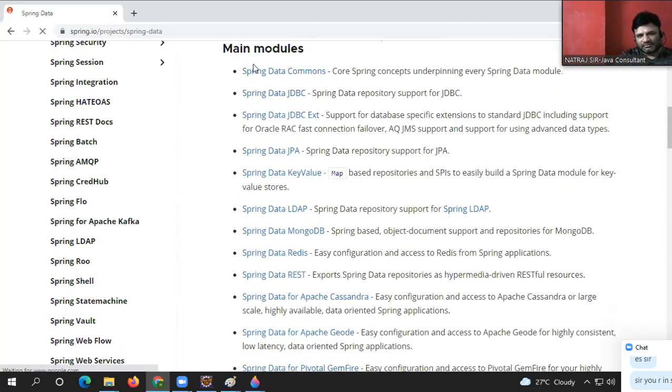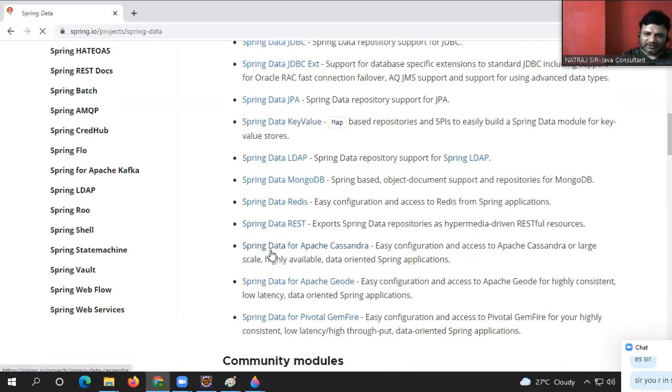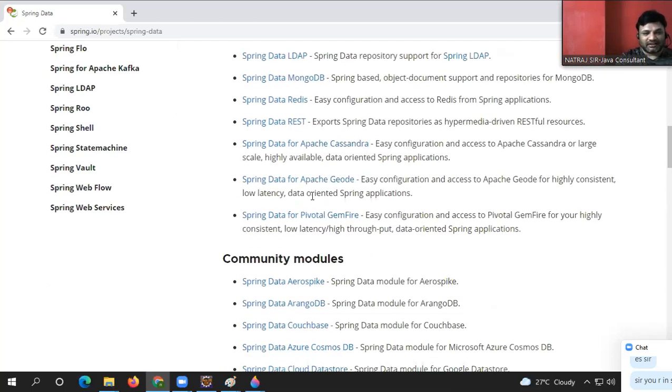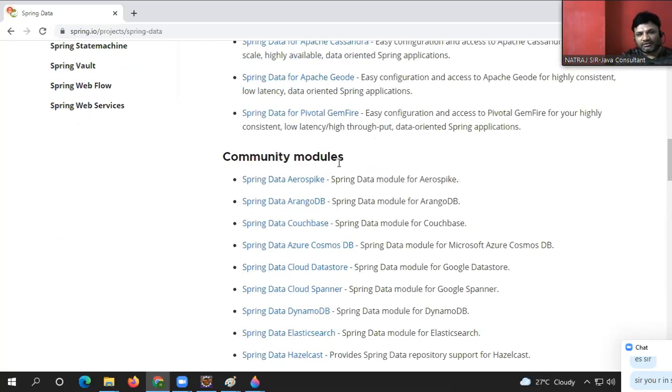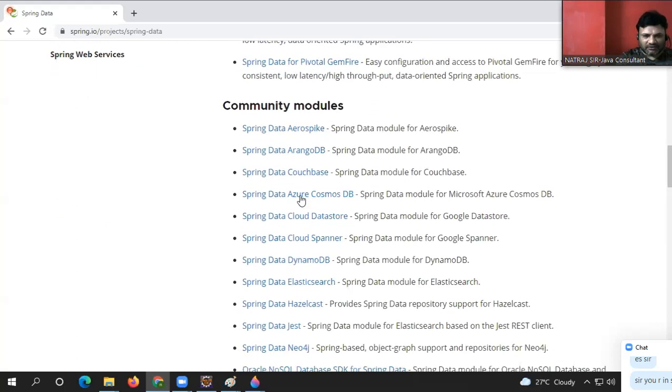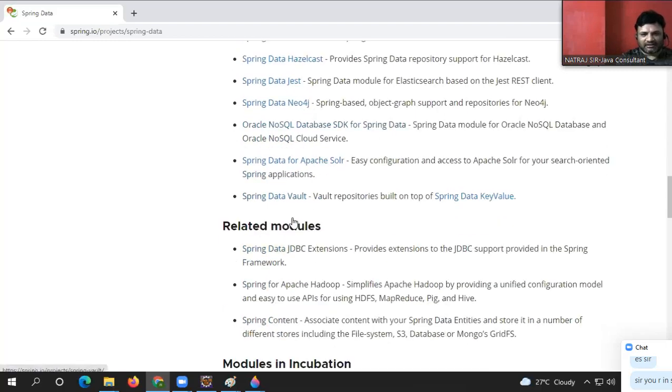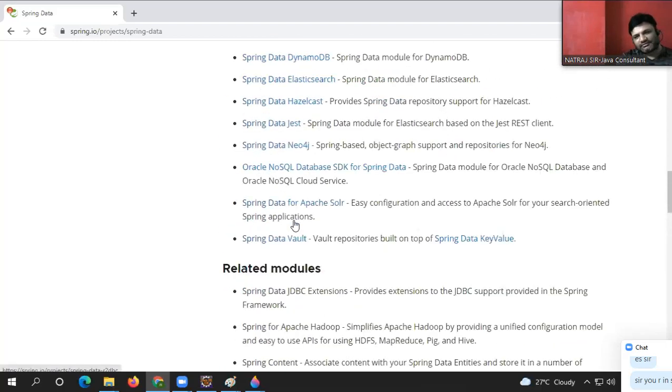Main modules: Spring Data Commons, Spring Data JDBC, Spring Data JDBC Extension, Spring Data JPA, Spring Data Key Value, Spring Data LDAP, Spring Data MongoDB, Spring Data Redis, Spring Data REST, Spring Data Apache Cassandra, Spring Data Apache Geode, Spring Data Pivotal GemFire. These are popular modules, guys. Now listen, community modules. Community means specific to each environment. These many are there. Related modules also there.